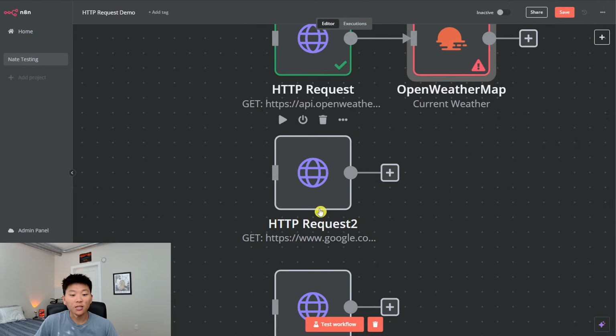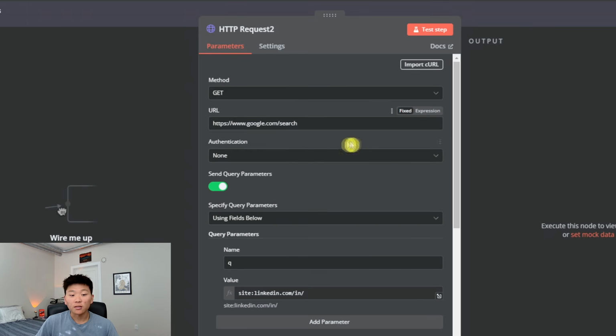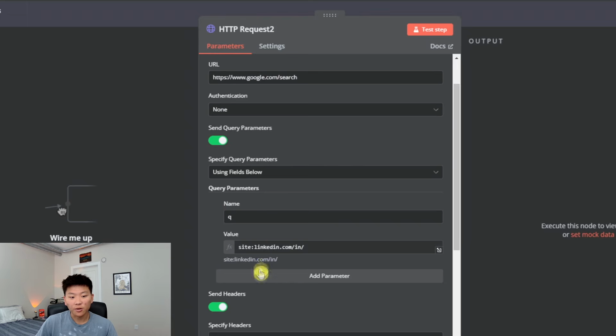Okay, so this next one is another GET request. This one is, as you can see, we're going to be searching Google. So we have the endpoint right here of google.com/search, but we did want to set up some parameters here. So we have Q, like we saw in that last one, Q equals New York.